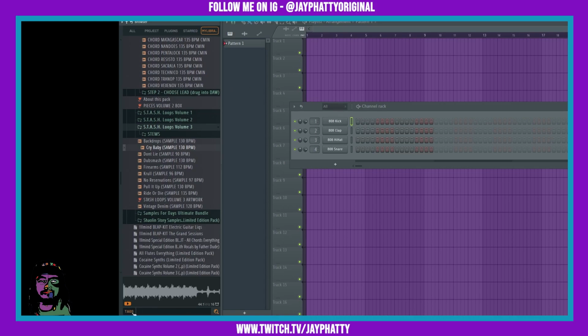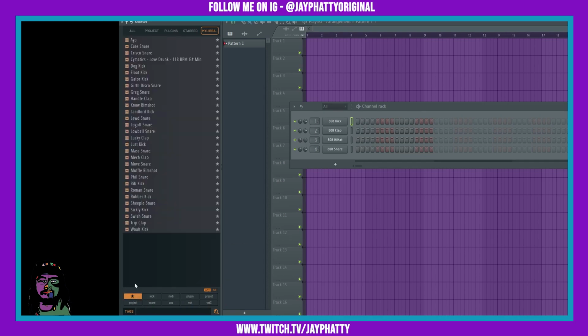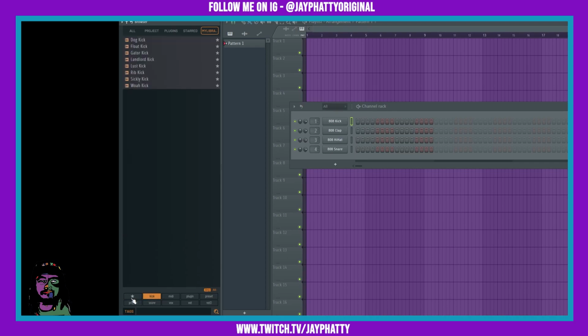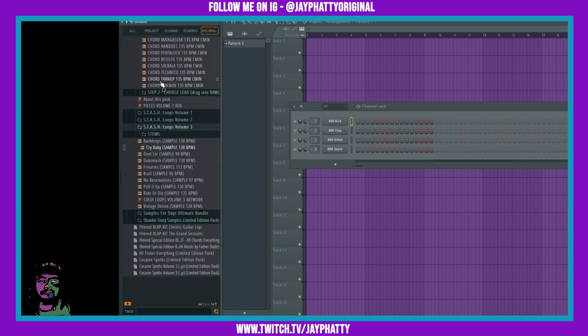So the most notable change is we can finally add tags to our sounds. You can favorite your sounds and put them in a star tag. This is just where all your favorites can be. Or you could tag it to your own sound. Like I got my kicks right here. If I get rid of the favorite, I got all my favorite kicks right here. I also have one for one shots, as you can see here. So that's really cool.